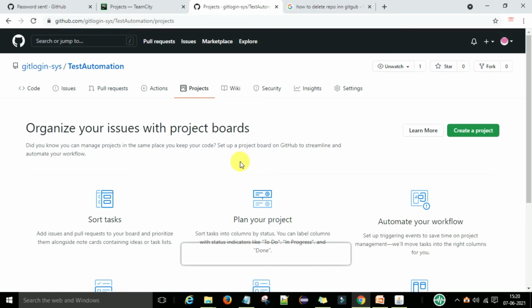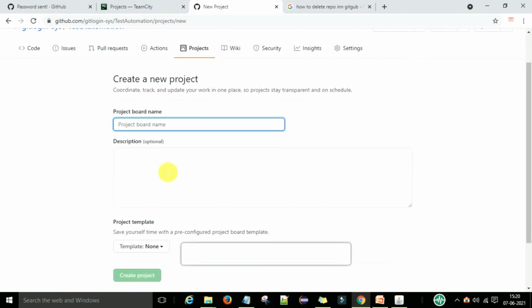Now what I will do is create a project. This will show how you can create a project. The project board name, the name of the project, is test project.